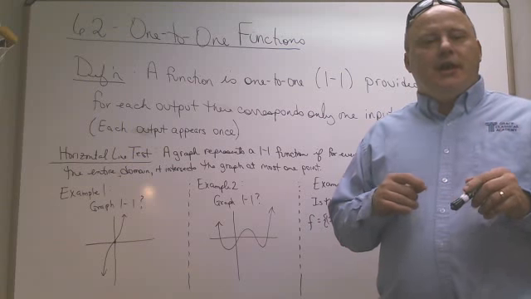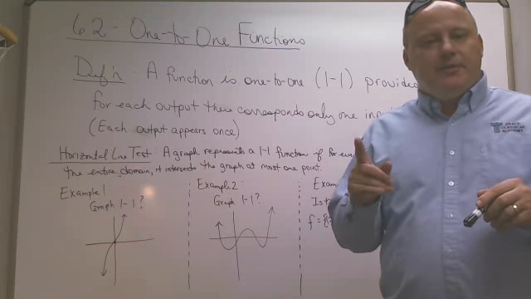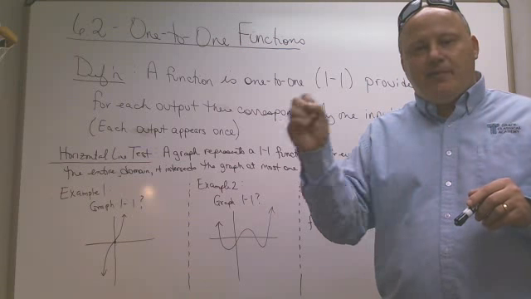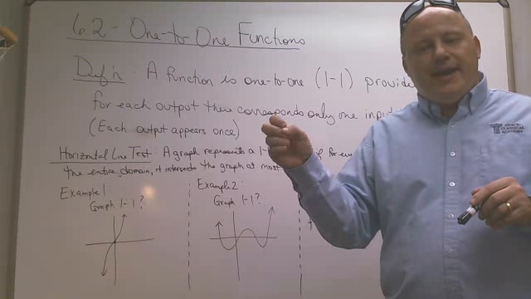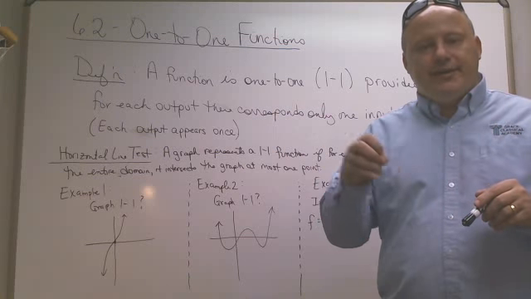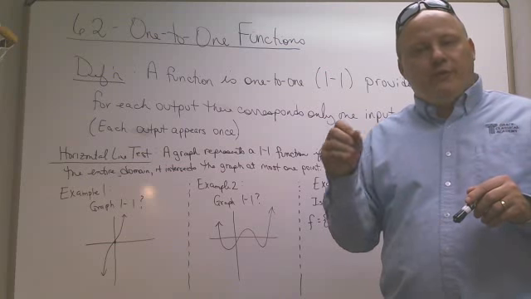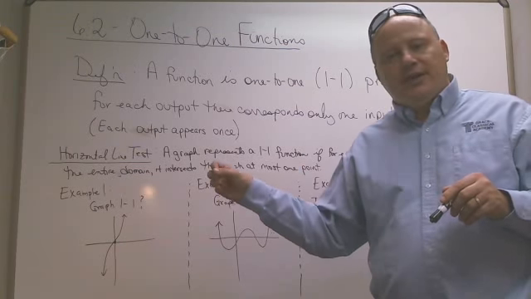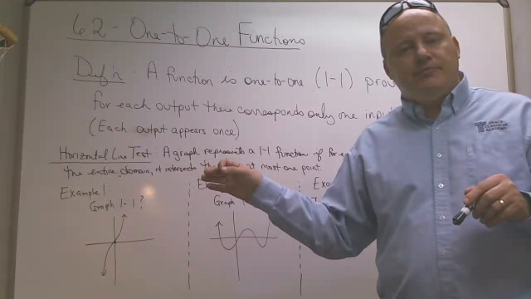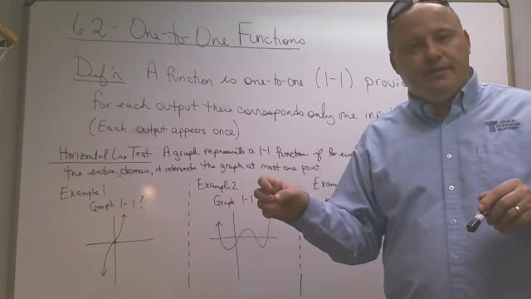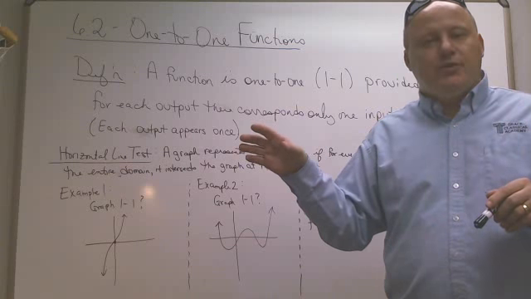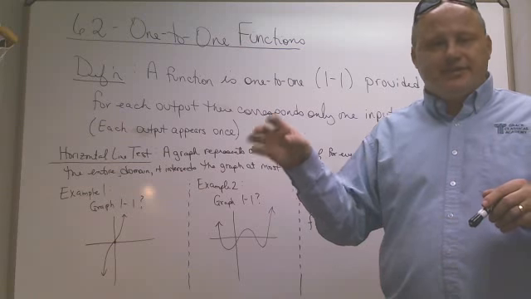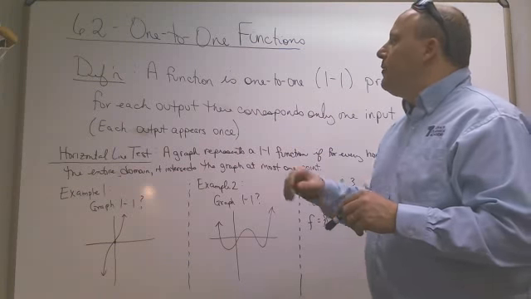A one-to-one function is one where every output can appear only one time. If you put an x in and it gives you an output, that output cannot reappear with any other input. So for every y, there can only be one x that goes to it. I call it the honeybee syndrome, because honeybees can only sting one time. So this is a function: when an output happens, it doesn't happen again. Anyway, here's my definition.